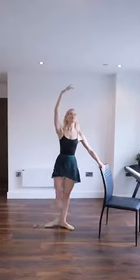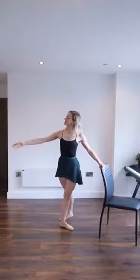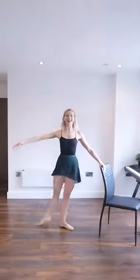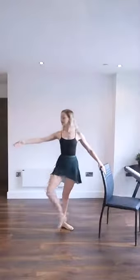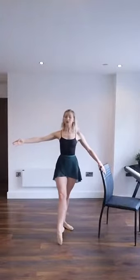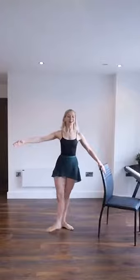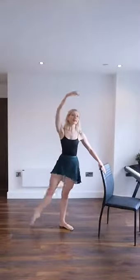8, 7, 6, 4, 3, 2, 1, again. To the back, out, quick, quick, développé, on the pay, to the side, out, quick, quick, développé, on the pay, to the front, out, quick, quick, développé, on the pay, to the side, 8, 7, 6, 5, 4, 3, 2, 1, again.